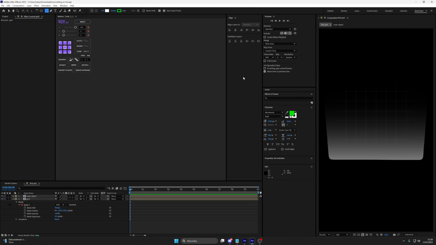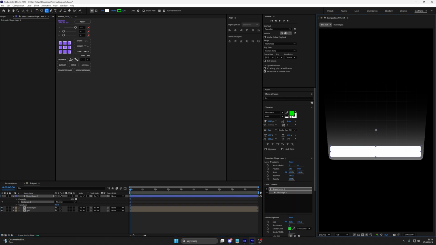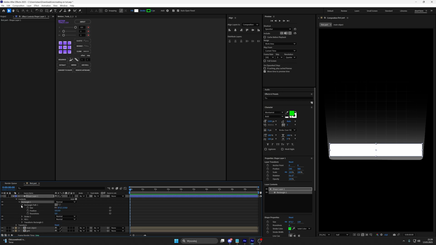Okay, now let's create another rectangle that you were able to find exactly here. It's going to be a very simple object, just a rectangle that should look like this. Let's move that a little higher, somewhere there. Now let's go to rectangle one here, rectangle path, and here we can add roundness to this rectangle.